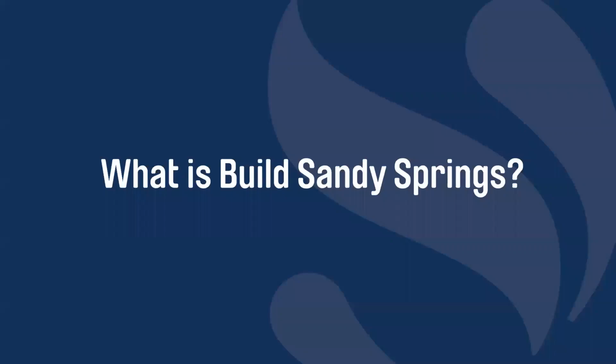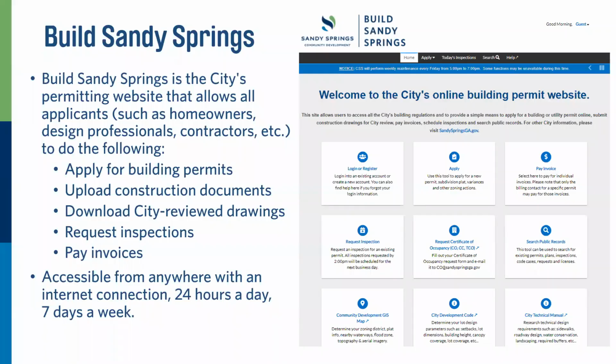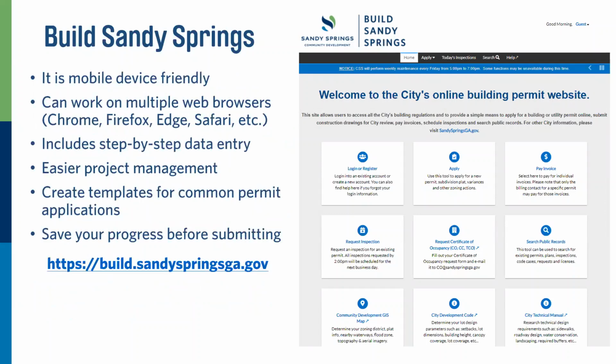So what is Build Sandy Springs? That's the city's permitting website. And basically it allows everybody, homeowners, developers, contractors, to do everything. Like I said, just apply, upload documents, download the drawings, request your inspections, invoices, everything. The nice thing about it is that it's available 24 hours a day, 7 days a week. And yes, it is mobile device friendly.